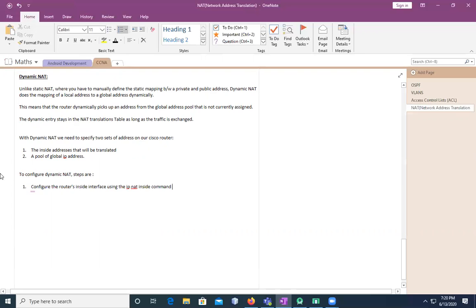This is the command that we need to use, ip nat inside, which will help us configure the router's inside interface.